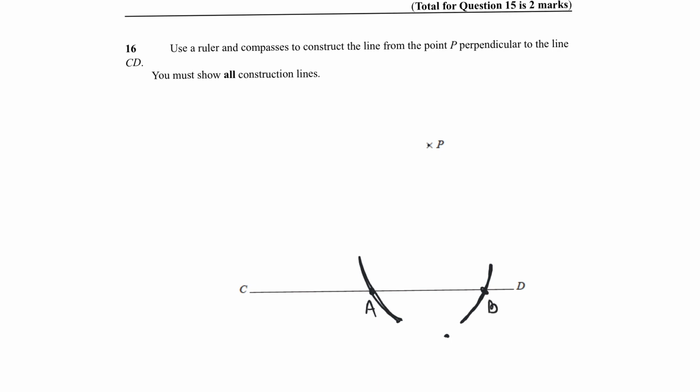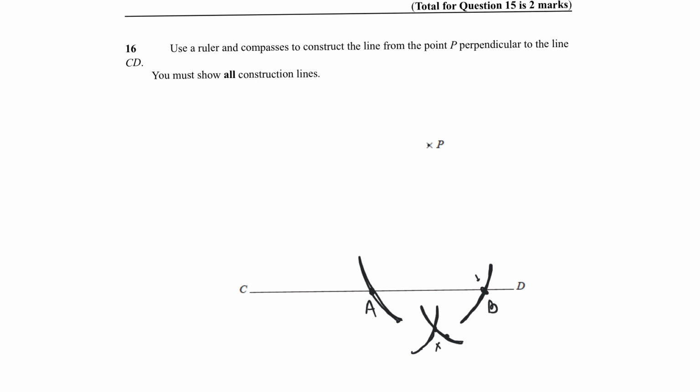So then on point A now, you put the sharp point of your compass there. And now your pencil should be somewhere down here. So again, draw an arc from there. Then move your compass to now point B, the sharp part, and then draw an arc from there. And let's just say where it crosses over, we'll call it X.